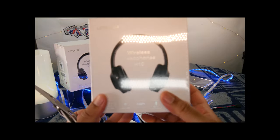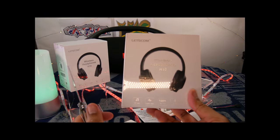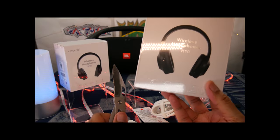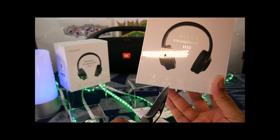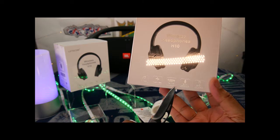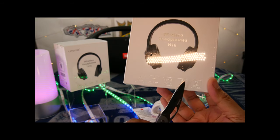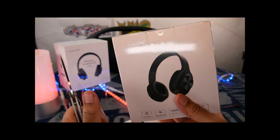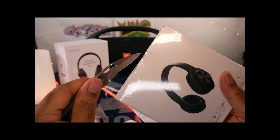These are wireless headsets. I picked these up for the new year 2021 — I wanted to start off with something inexpensive that was a wireless headset and gave me pretty decent specs. You have your hi-fi audio, your powerful bass it says, 100 hours of playtime, a built-in microphone, and soft comfortable ear covers. I wanted to pick it up — it was so cheap. I got two, one for me and one for the wife. Let's see how it looks.